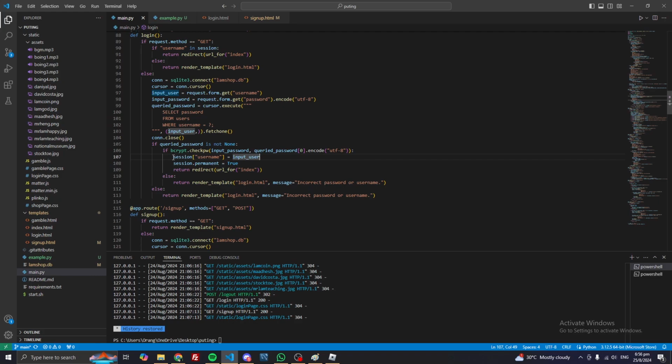And if this returns true, this will store in our session that our username is this input user, and session.permanent is true. Session.permanent in Flask, if we set it to true, is not actually permanent, it just sets it to 30 days.